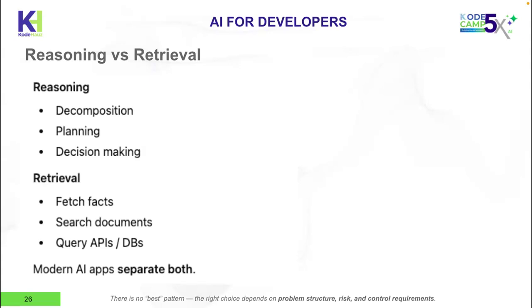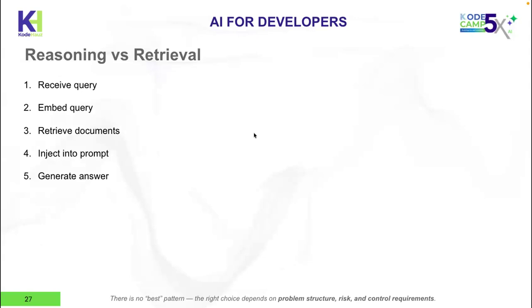Modern AI apps try to separate reasoning and retrieval. And in most cases, you actually still want to reason over something you have retrieved. Retrieve, then reason, right? When we were doing naive RAGs, what we were doing was basically, okay, retrieve, here's a context, and then answer me based on this context. But in more modern systems now, retrieval also helps even in the reasoning, or even in the planning, or the decision making, or even the decomposition. The retrieval is not just, hey, answer this question, right? So that's one thing to take note of.